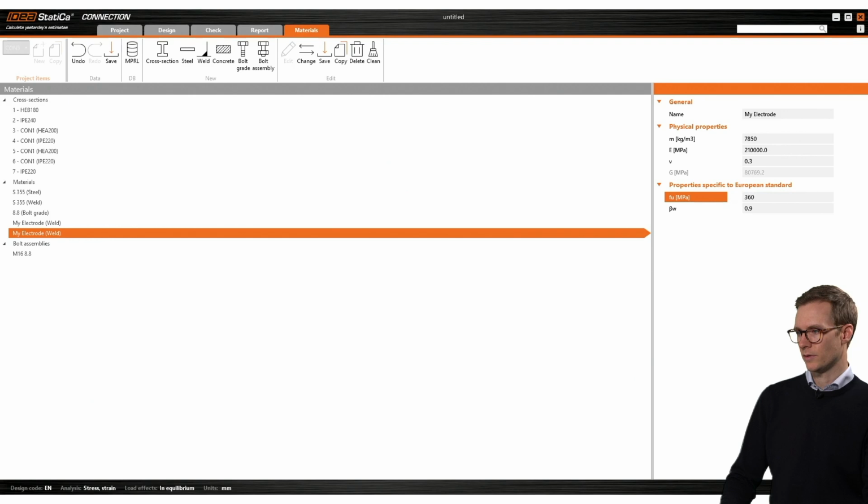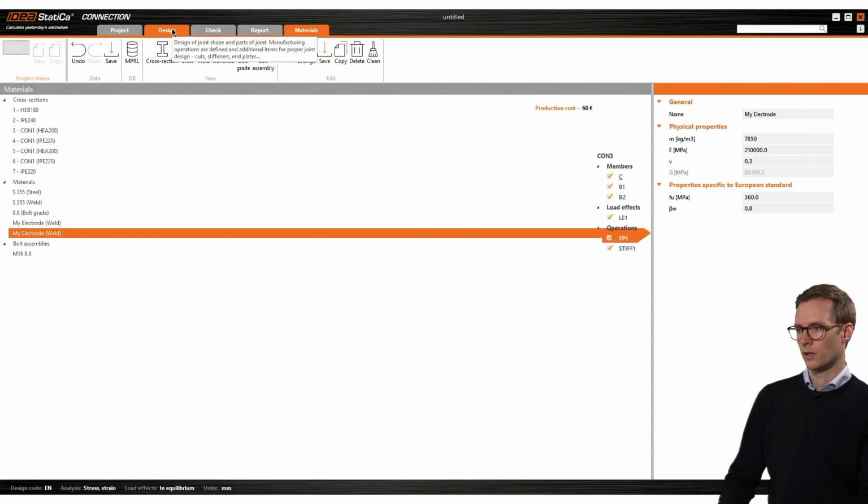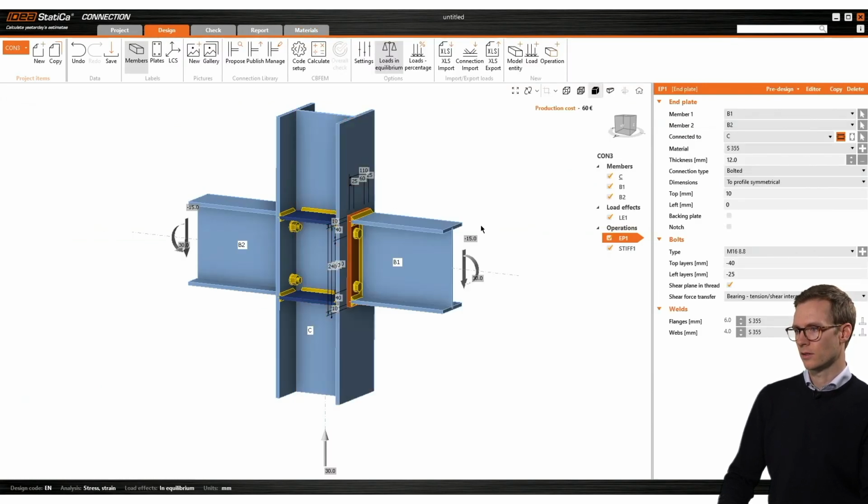So let's choose a value. And now this new weld called My Electrode is stored in the library, and I can find it in the Design tab where the welds are. In the pull-down menu, I find my electrode. So that's now possible.